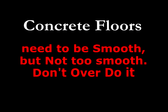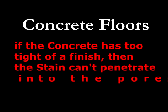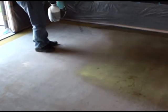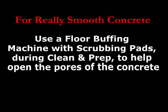However, you can overdo it, so do not make the slab too tight. There is a big difference between getting a nice smooth finish using those machine trowels and taking it too tight. Too tight is burnishing it like a mirror — there's no porosity there, and it makes it hard for the stain to get through. If you do finish the slab too tight, a lot of times you'll have to do additional coats of stain.